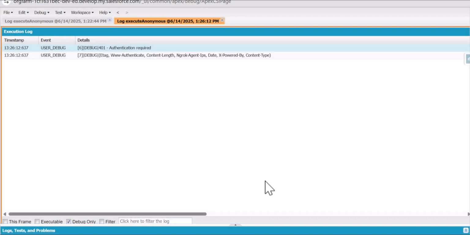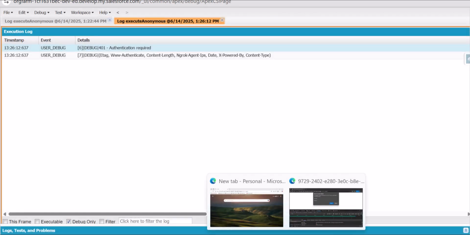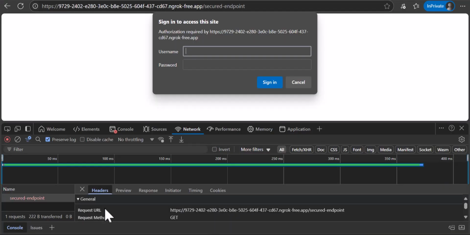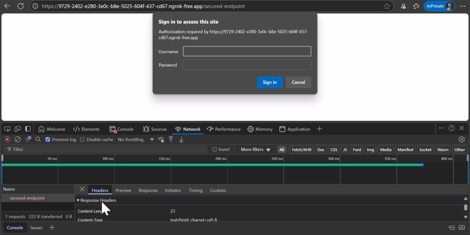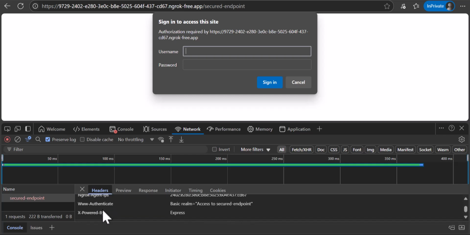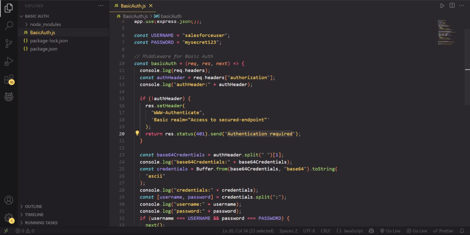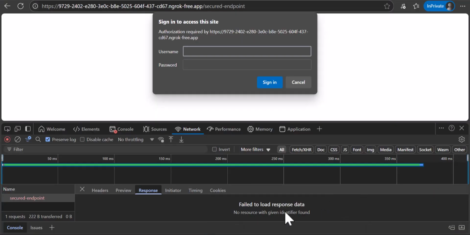But when I did the same from Microsoft Edge, we are not getting that in the response body. If I scroll down, this is the response header, then there is the request header. The response body comes here, and it's not showing this response, authentication required. Rather, it's showing something else, like failed to load response data.